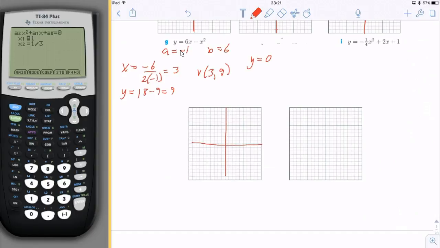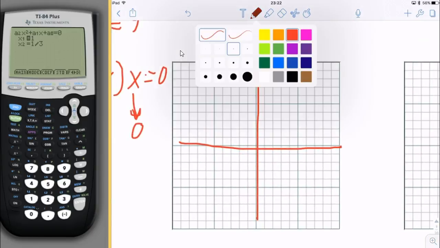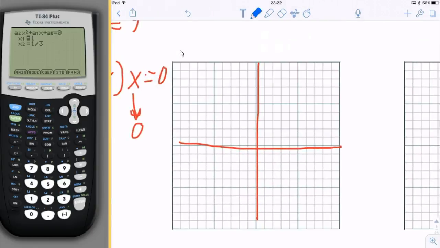The last thing we need to find is the x-intercept. And the x-intercept is actually made much easier by the fact that we do not have a c term. When we factor this, all we need to do is factor an x out of 6x and an x out of x squared, and we end up with this. So the two solutions if we set this equal to 0 to find the x-intercept are 0 and 6. So we already have those now. Let's mark those. So we got x-intercepts at 0 and 6.